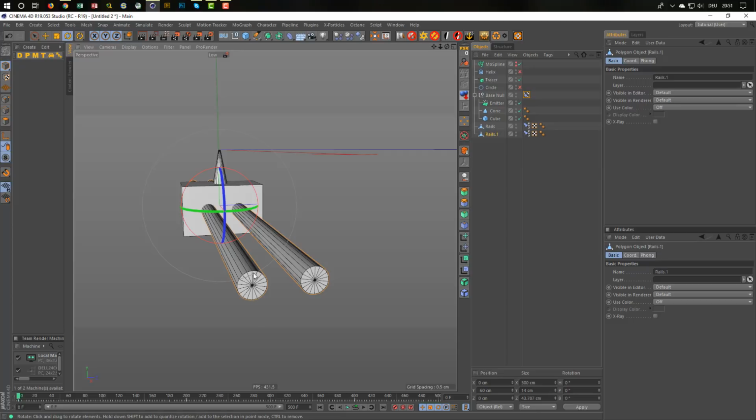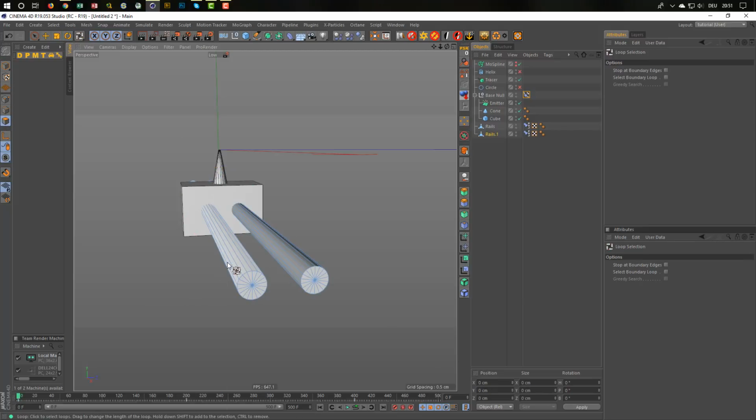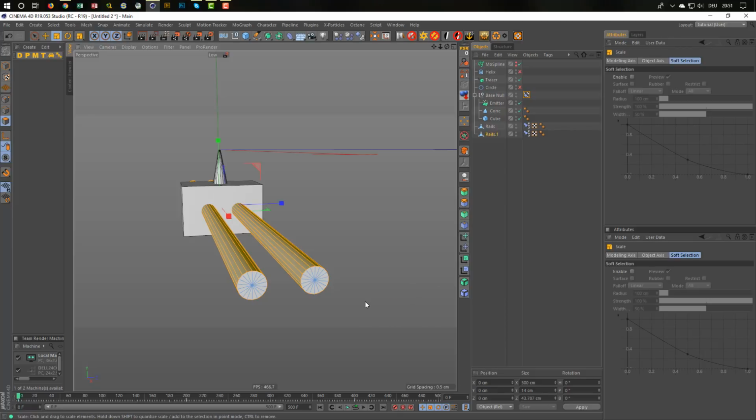Also I can use loop selection here and there, make it a little bigger on the size here and make it the same here on this side. But what I wanna do is U L, so I take these guys and these guys and try to scale it up a little bit. If I make it now, so T for scale, and scale, you see, that wouldn't work very well.